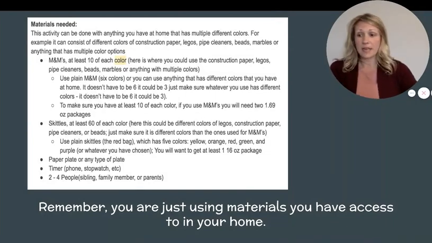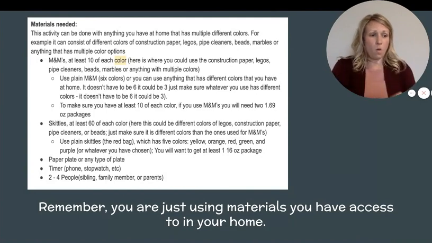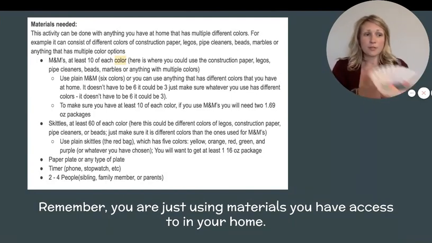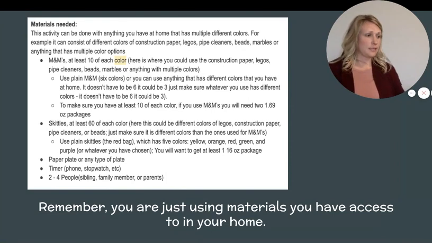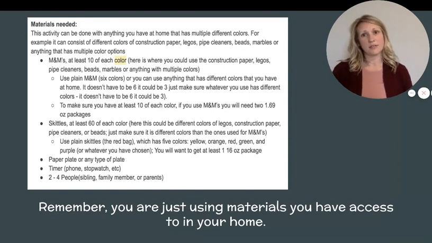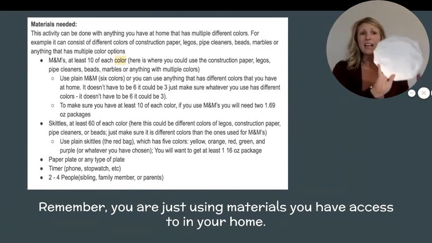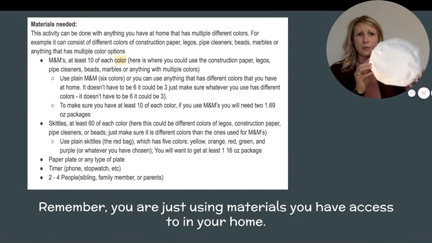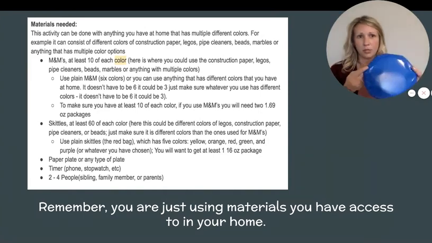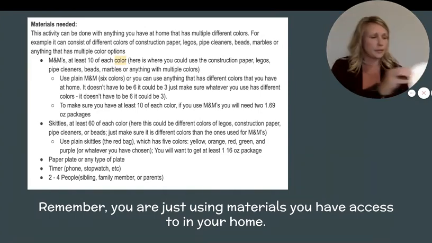So I have my M&Ms, or my construction paper, and then I have my other pieces, or my Skittles, and my other sets of construction paper. The next thing that you're going to need is any type of plate. So I didn't have the best paper plate. So I just turned it inside out so it was white instead of blue, so I didn't get confused in the colors in a little bit.